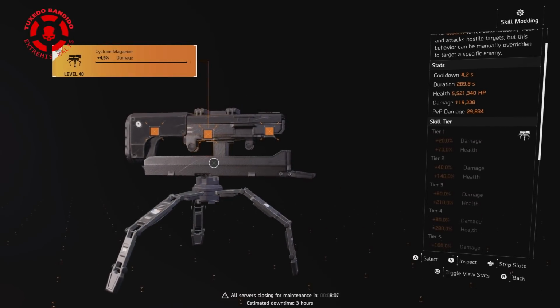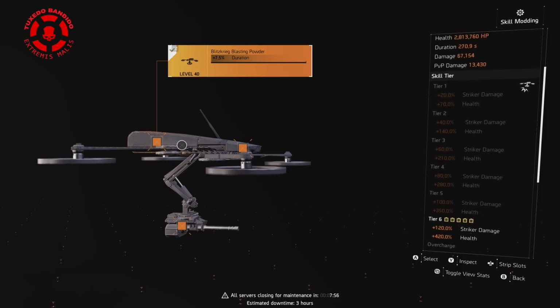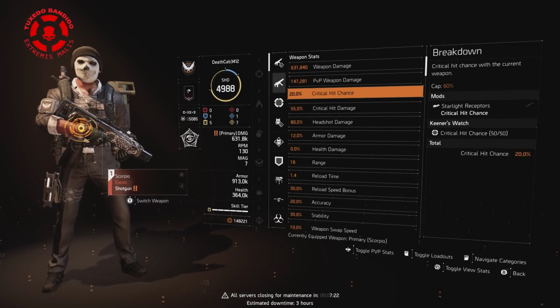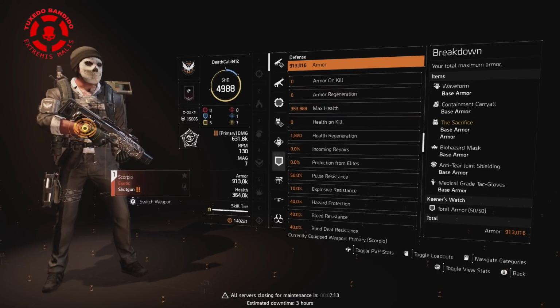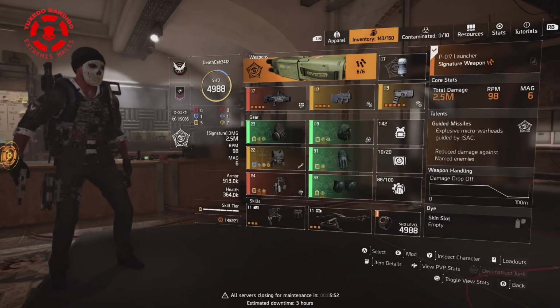I am running the turret and drone, of course, and the damage numbers you see here are before all those modifiers we discussed, so this isn't the half of it. Not much to see for the stats, but here they are. I know some of you might hesitate with the sacrifice chest piece and perfect glass cannon, but for skill damage builds using the turret and drone, it really is my favorite option. Just look at the gameplay.